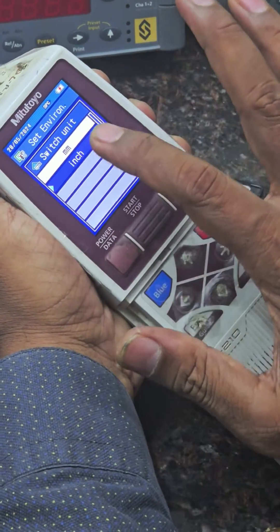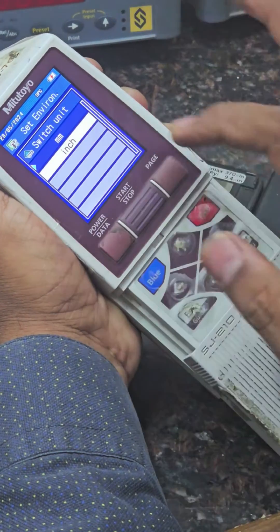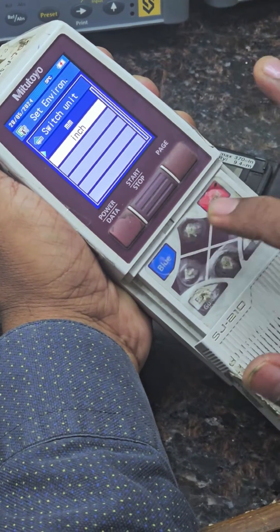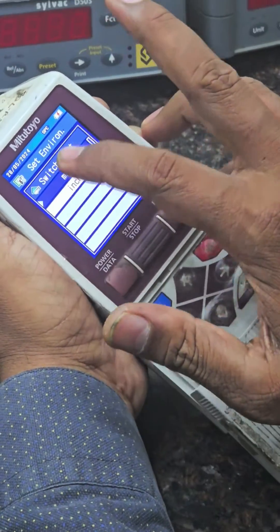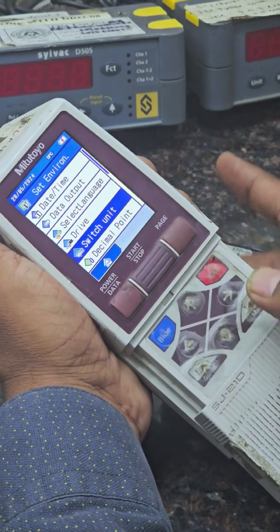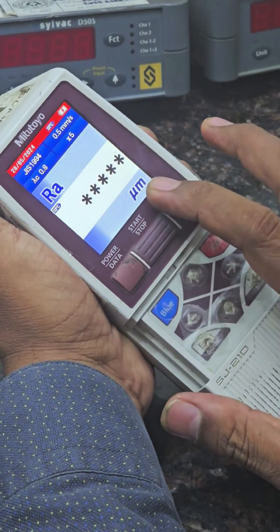Switch unit by pressing the upward arrow - we are moving the blue light to the upper. The arrow comes here. Then press enter, then the escape button. Now the unit is changed.